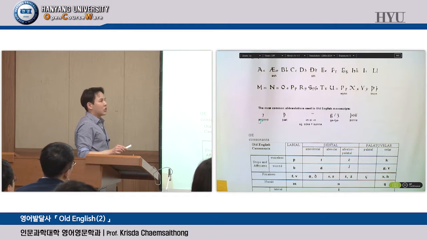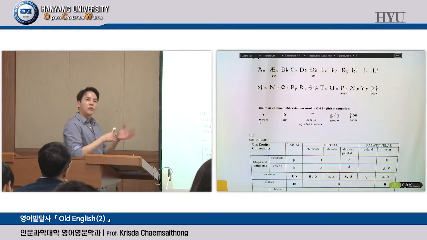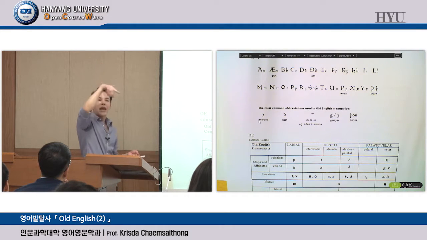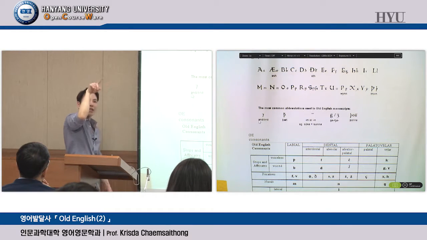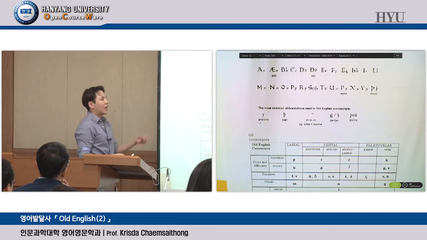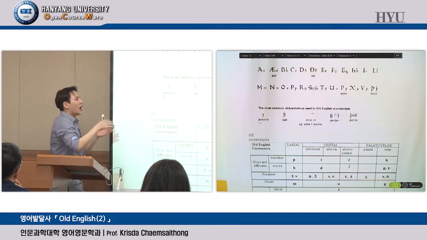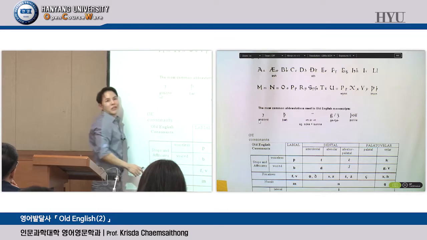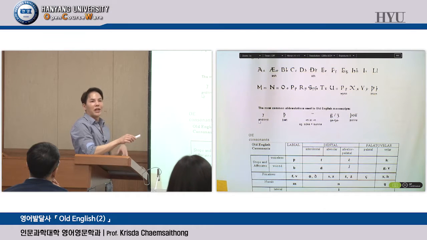So they use abbreviations. This abbreviation looks like the number 7. It means "and." You'll see that a lot in Beowulf when you read it in Old English. It means "and" because it looks like et in Latin, just a T. Et means "and" in Latin. And this is the word "that," like "he argued that." There's a thorn here and a cross, so it means "that." Just write that symbol and it means "that."